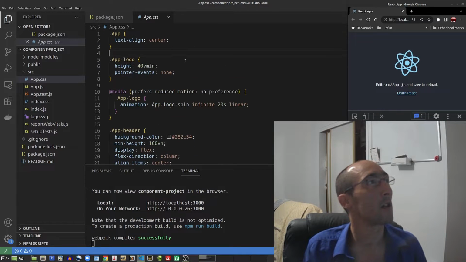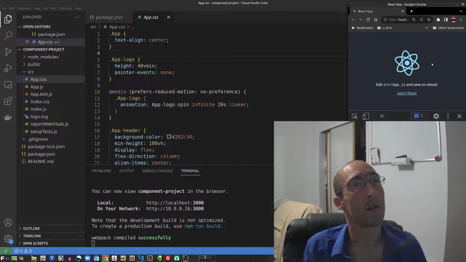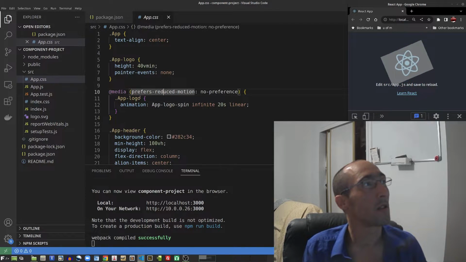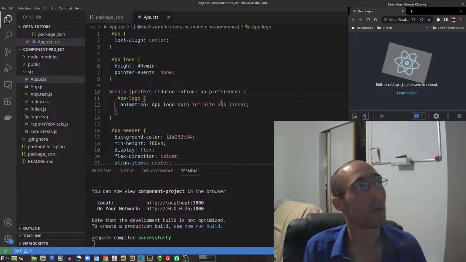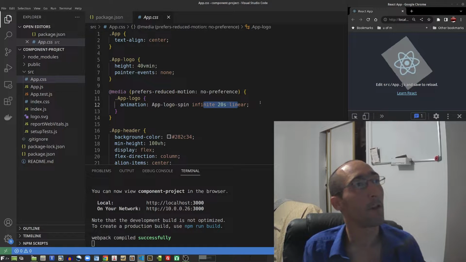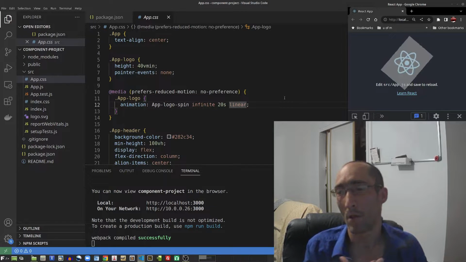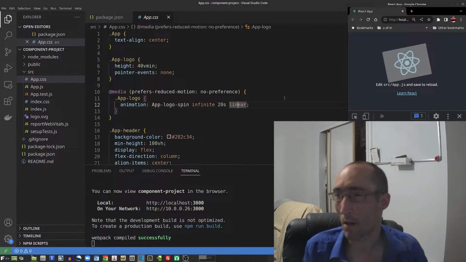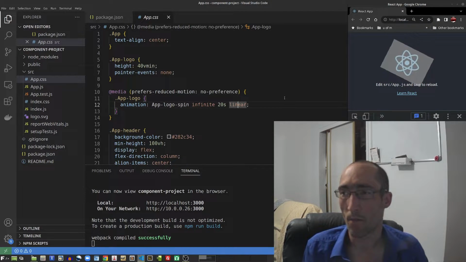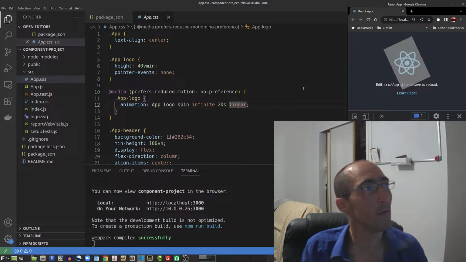Here's a cascading style sheet for the color space and everything, and as you'll see, this is just a CSS animation that's triggered here with an @media infinite loop 20-second rotation on a linear gradient, not gradient, but smoothing method. What do you call that?